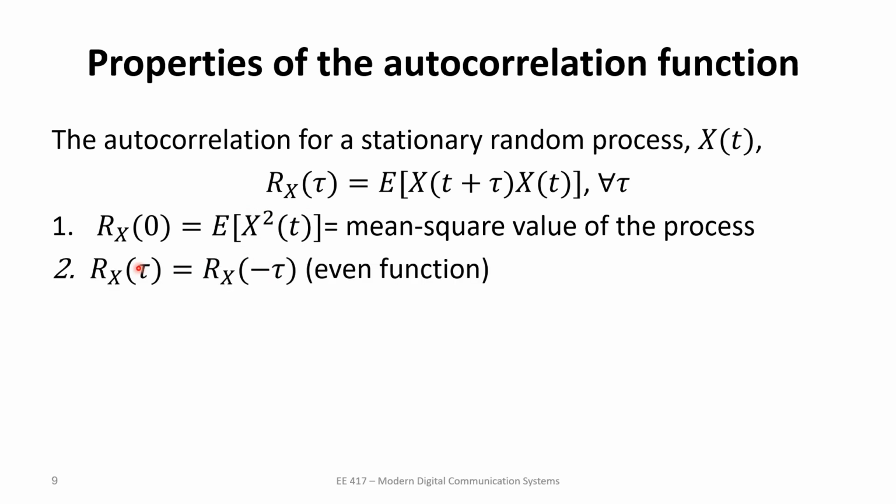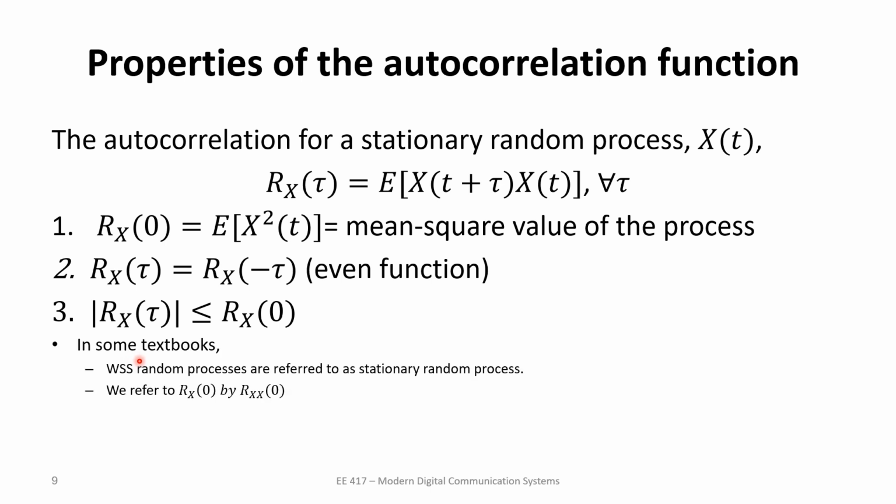Also, it should be an even function, because if you compare today with yesterday, it's like comparing yesterday with today, so it depends on the time difference only. So R(tau) equals R(minus tau). That's an even function. We also mentioned that R(0) is going to be the mean squared value, and also it's going to be the peak. So if you take R_X at 0, it should be greater than any other value, being positive or even negative.